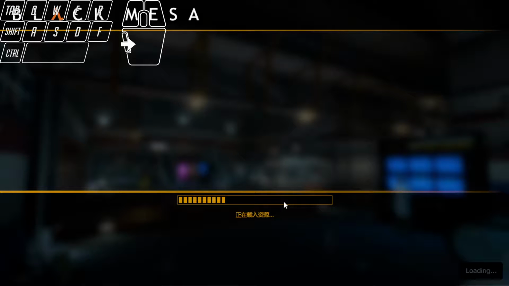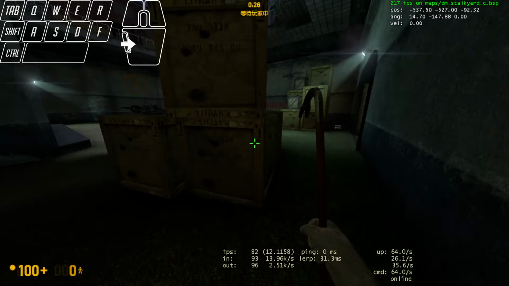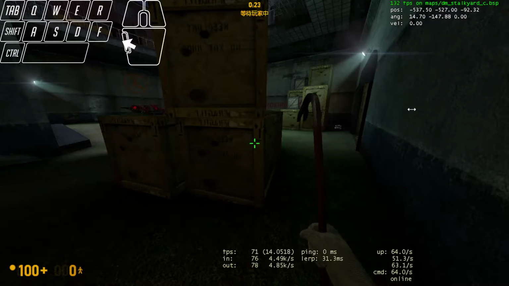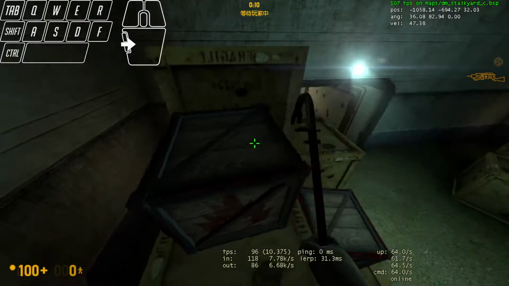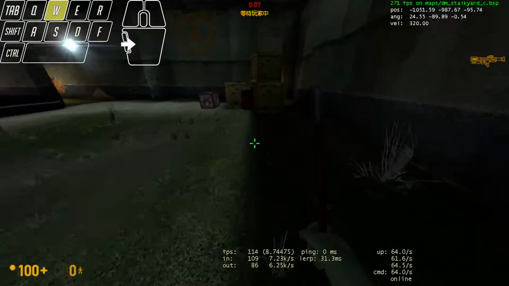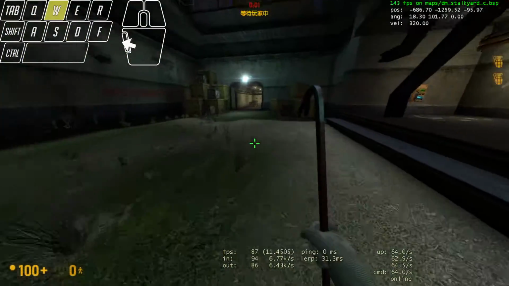Loading times, Black Mesa moment. We have a lot of loading screens in Black Mesa. Yeah, this map is ported by this guy. Thanks to this guy, we can play the classic or Half-Life 2 Deathmatch version of Stockyard. 10 seconds. This version of Stockyard is much easier than the Black Mesa official one. 2, 1.